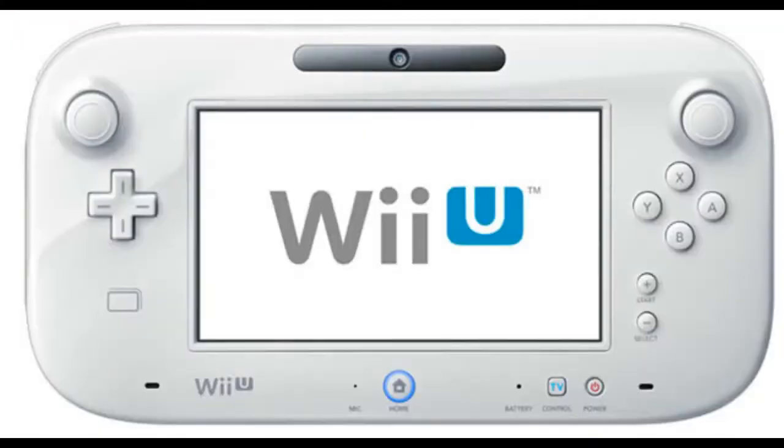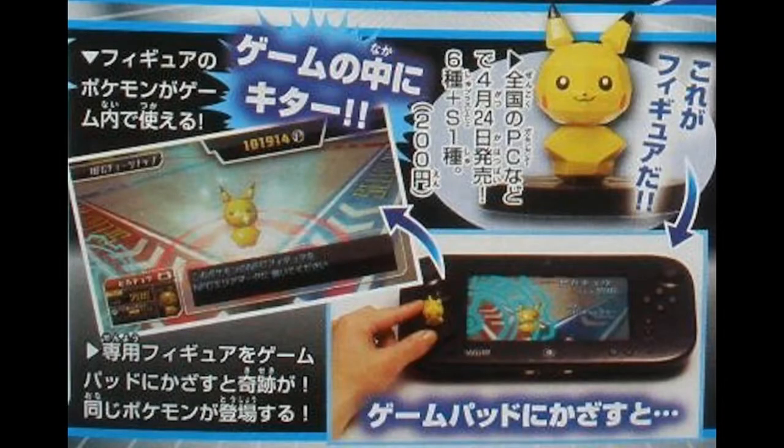It's the same thing that's built into the Wii U GamePad controller. You know that rectangle thing on the left bottom of the controller? It's too bad you can't use that in this game. That would've been kinda cool. But there is a game coming up in Japan that's gonna use that functionality. But that's for another day.